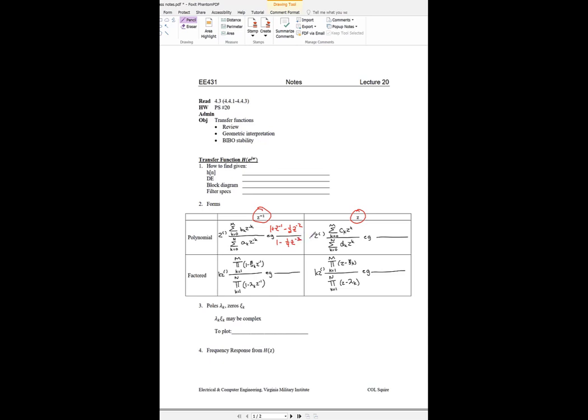And look at how different that is when we factor it. I hope you've seen this symbol before, this capital gamma symbol. And it means instead of summing what's to the right, it means multiplying what's to the right. And this really weird symbol here is a Greek zeta symbol that's traditionally used to represent discrete time zeros. And this is a lambda that's typically used to represent discrete time poles. So I'll just write that in. That's a zeta for zeros. And that is a lambda for poles.